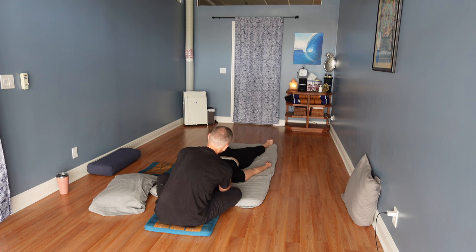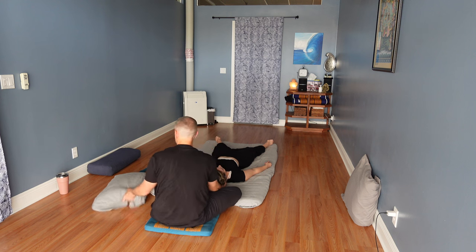And this is how we can observe a transformation, basically, from tense, tight, in a state of pain, and we can help to alleviate these pain patterns and bring them into a state of calm.